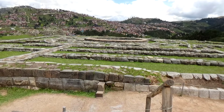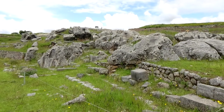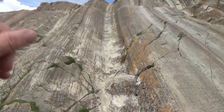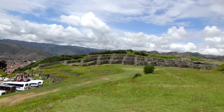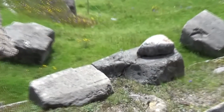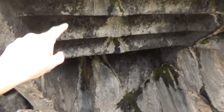On top of that, the massive stones have smooth, polished finishes and fit neatly together, suggesting they were melted and rehardened inside a type of kiln. No kiln could ever be that big, especially not 600 years ago. Researchers are divided as to how the stones were molded. Some suggest complex systems of mirrors and glass to harness and magnify solar energy, but no record of such a system exists. Others have suggested that the walls were originally more jagged until natural fires partially melted the stones together. However, experiments have shown that regular, non-insulated fire could not get hot enough to affect the stone.